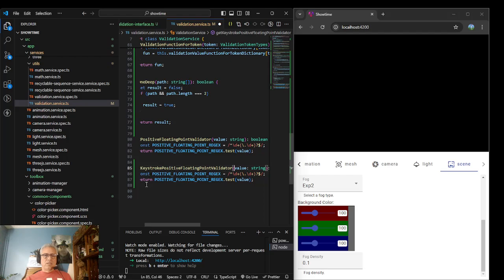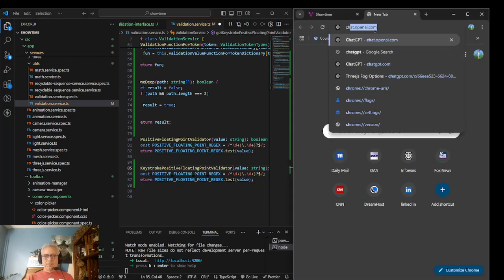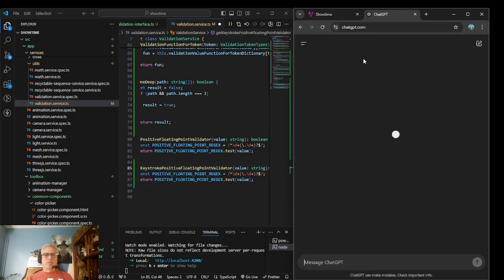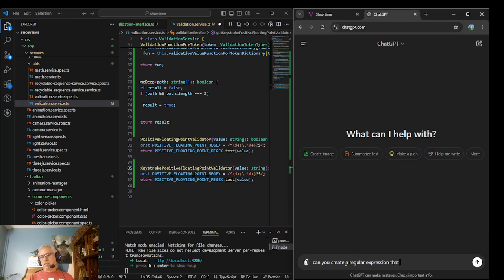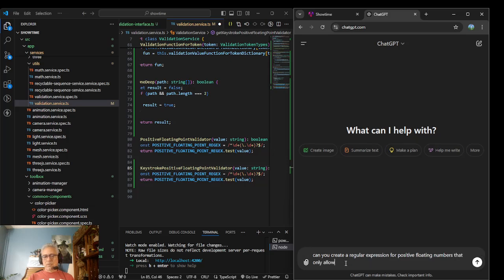And then I want to ask ChatGPT to create a regular expression for positive floating numbers that only allows one decimal point.